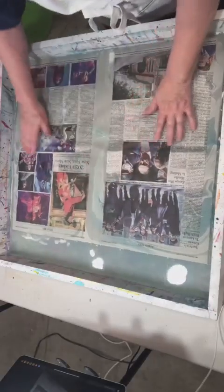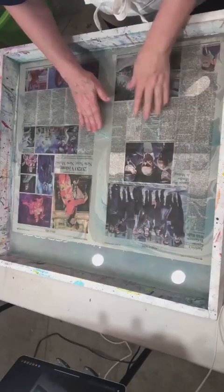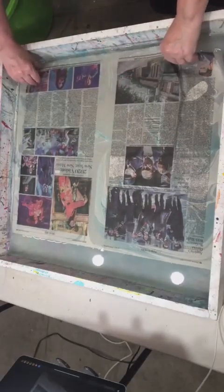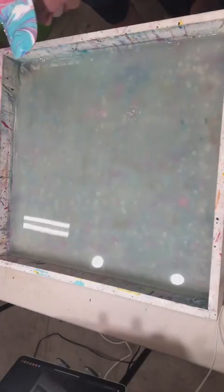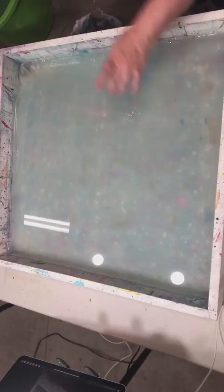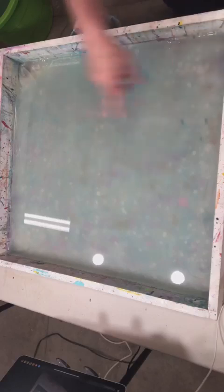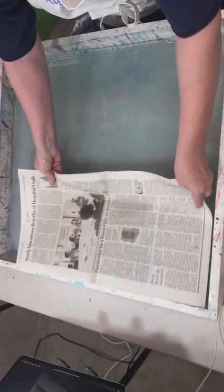My newsprint stash is running low, especially after doing the projects in the big tank. I love it when the piece nearly fills the tank, so you don't waste a lot of extra paper. There's still some color in here. I'm just going to drag it like this.